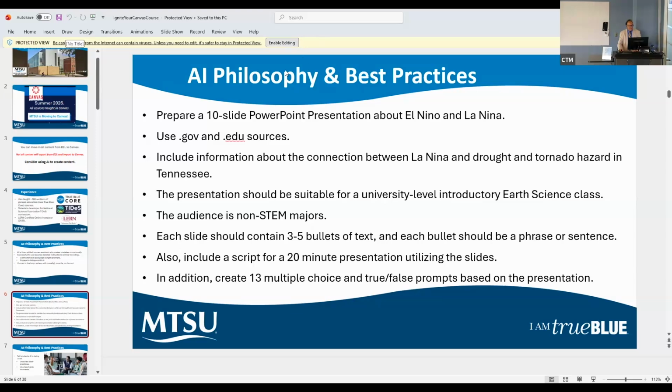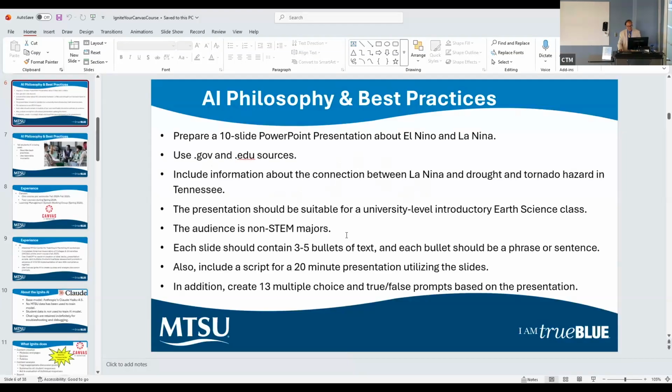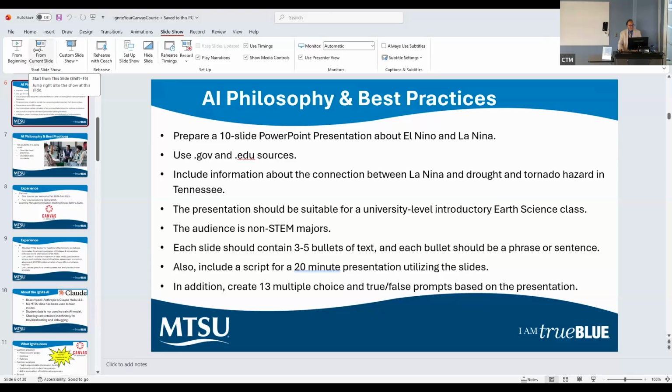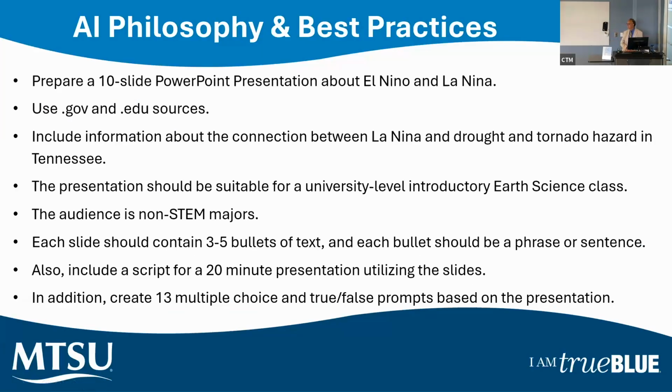And this is telling it, go out, use .gov and .edu sources. That's this particular prompt, but at other times I upload files. Like I've got a PDF from some source. I upload that PDF to GPT as an attachment and ask it to generate prompts based on that. So the heavy lifting I'm doing outside of Canvas.